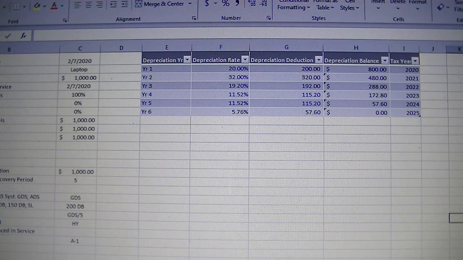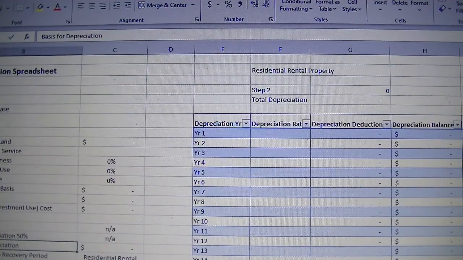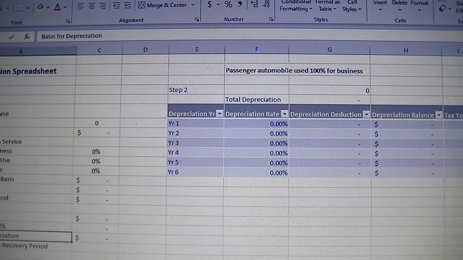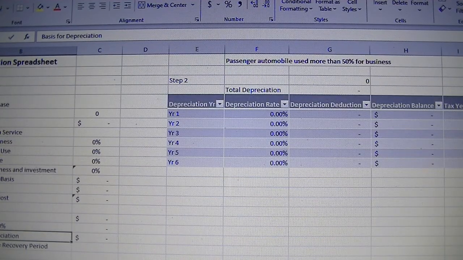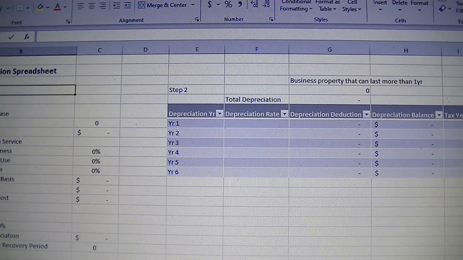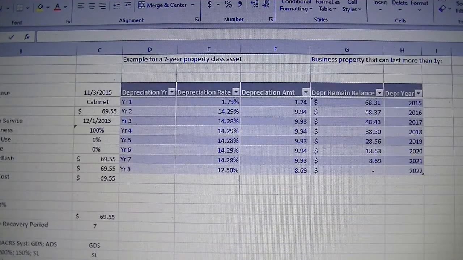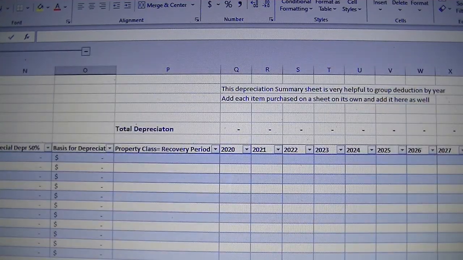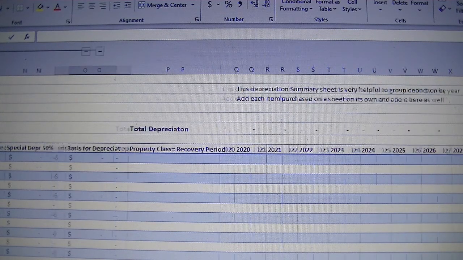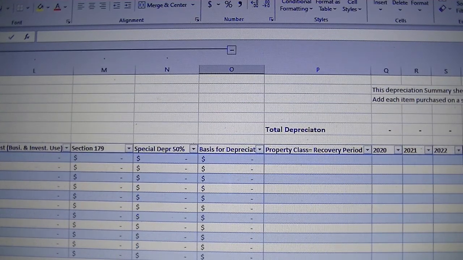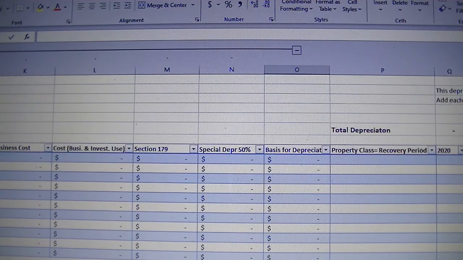The depreciation deduction spreadsheet comes with a summary page as well, in case you want to have everything in one spot after you calculate every single one on their own sheet.